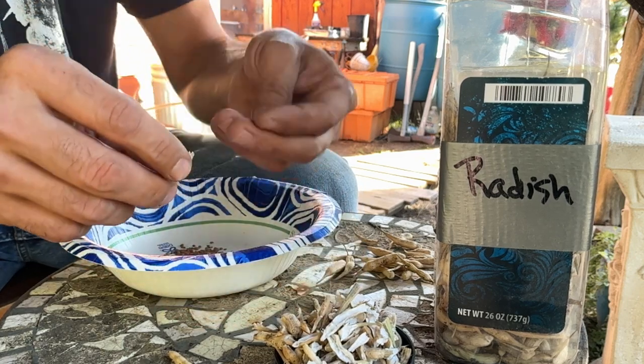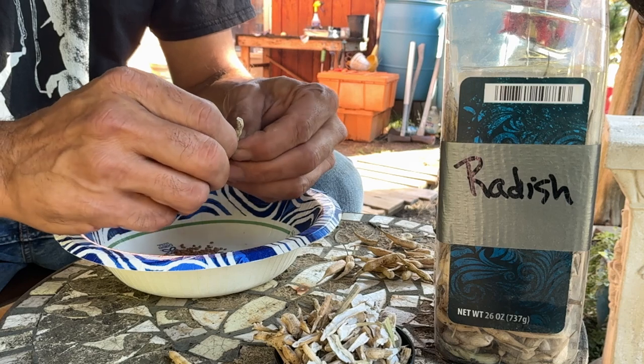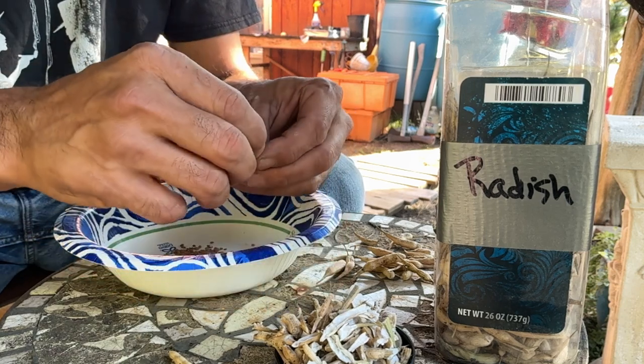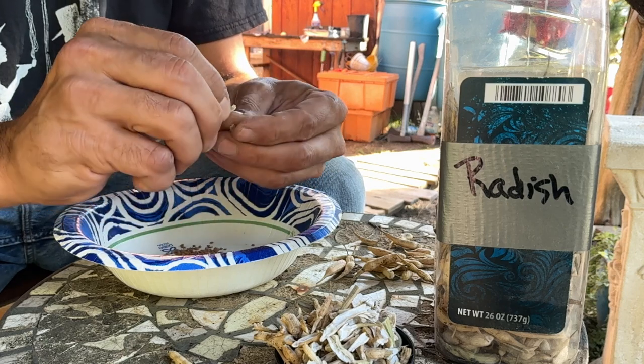I can hear the woodpecker, red-headed woodpecker. They are out in full effect this morning.